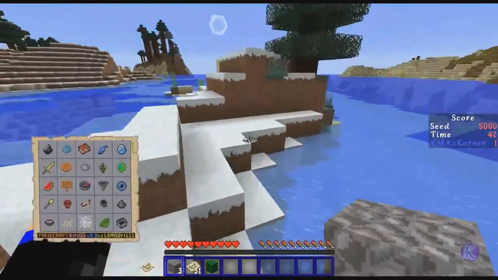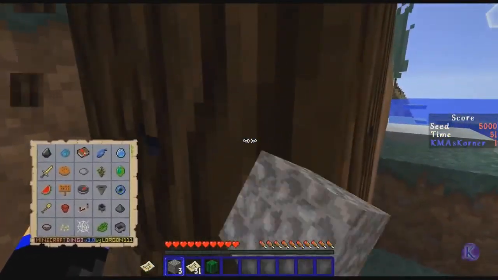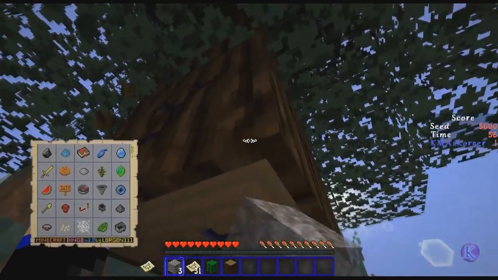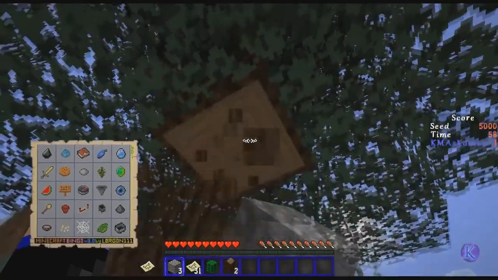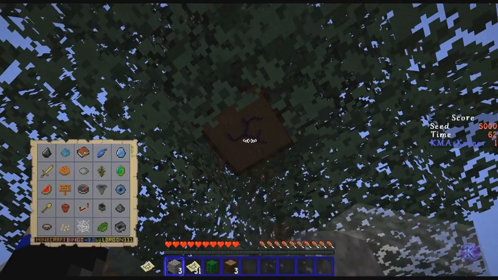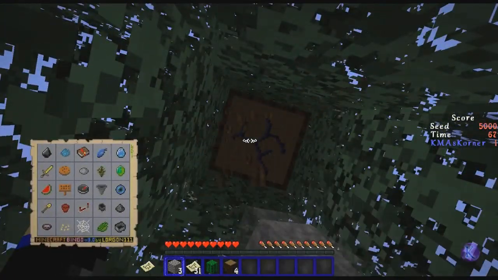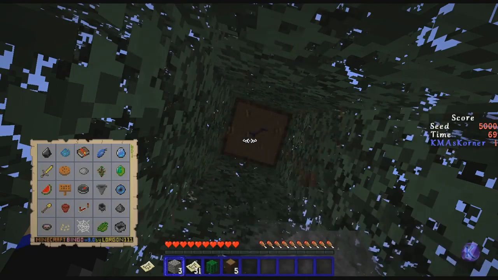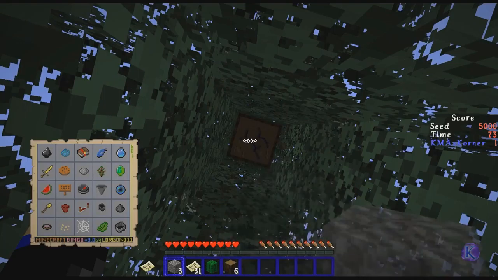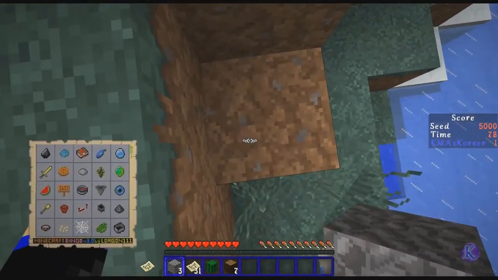So I'm going to come to this particular tree over here because I do need some spruce saplings. And wow, the book with the ribbon around it. Is that just an enchanted book? Maybe that's just an enchanted book. I should grab myself an ink sack also because it looks like I need gray dye.